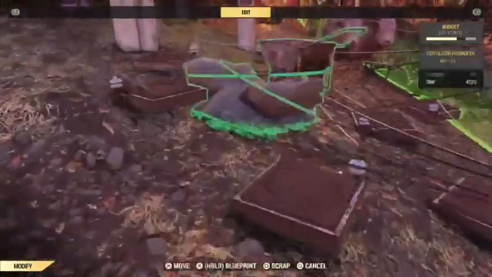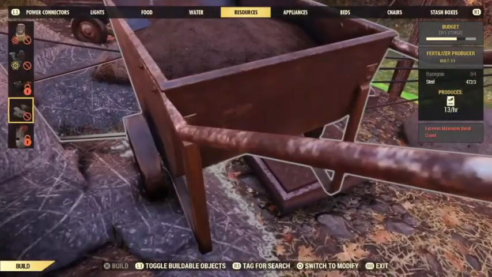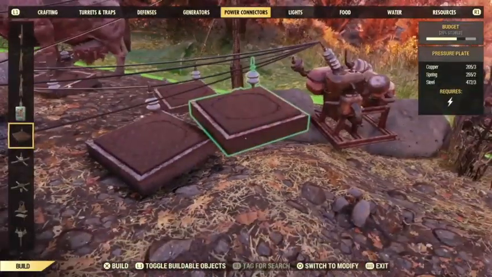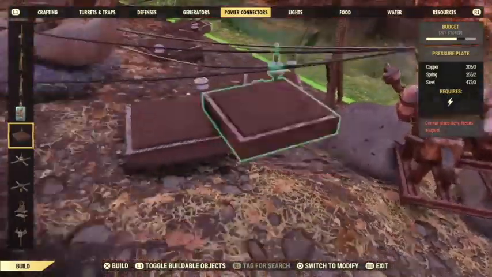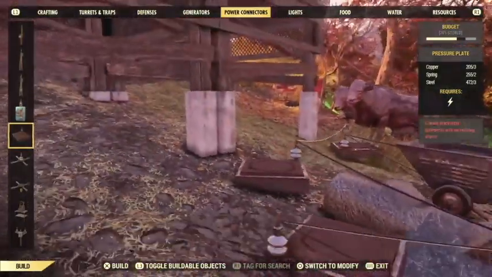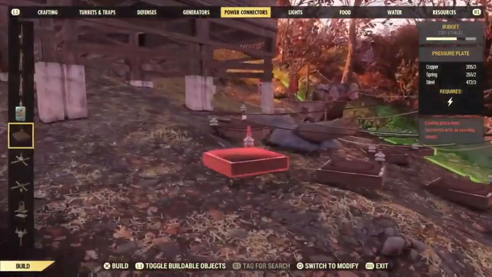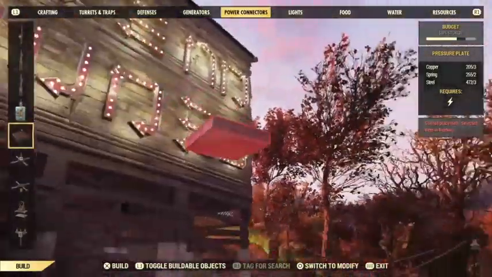And then I have this Hellraiser-esque contraption of pressure plates. Pressure plates or power connector. The pressure plates are connected to a generator, and then also to a circuit that goes up to the sign. There are two circuits. I have one circuit for nudes and one circuit for send.